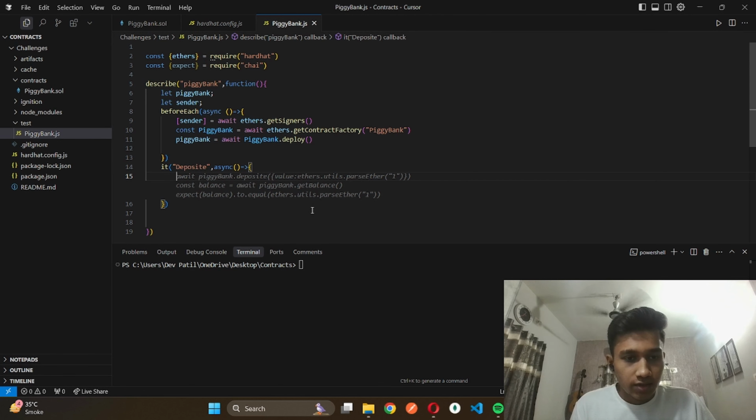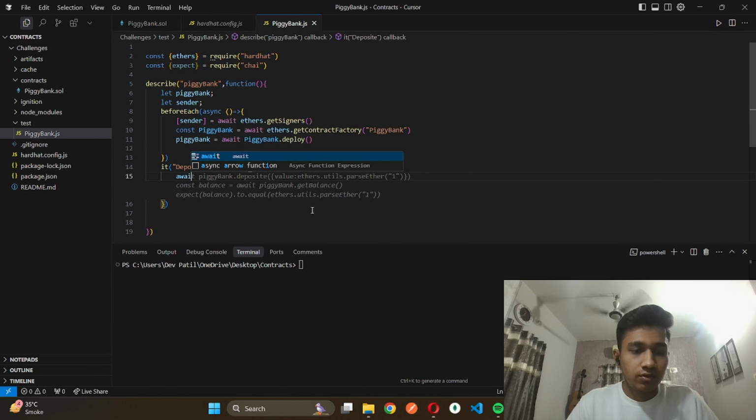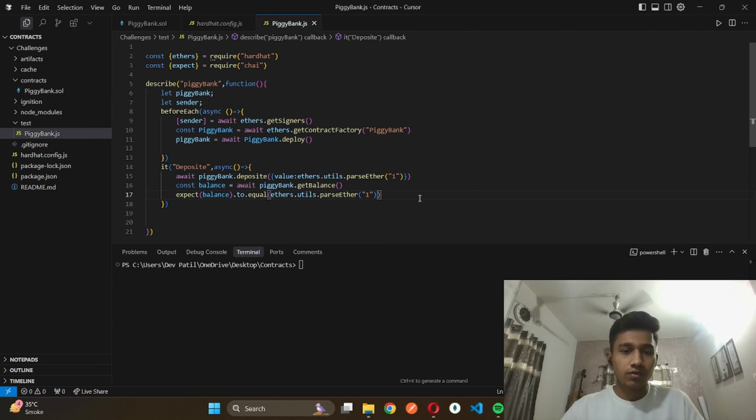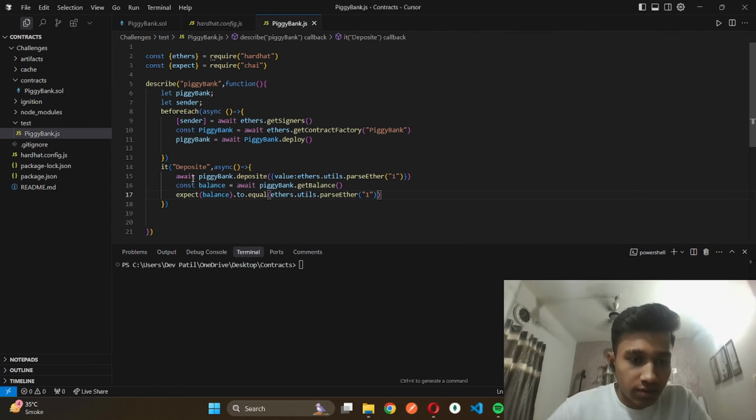Now we will actually just deposit an amount of ether into the smart contract. So await piggyBank.deposit. What it does is it takes this deployed smart contract and actually runs this deposit function.